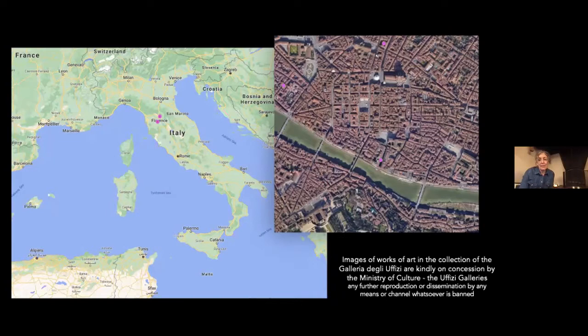So today we are going to go to Florence and we're going to talk about a painting by the artist called Botticelli. I'm just showing you the inset map. There is downtown Florence, the historic center of Florence. And you can see here the Duomo, it's cut by the Arno River. Here's Piazza della Repubblica. Here's Piazza Signoria with Palazzo Vecchio. Here's Santa Maria Novella, the great Dominican complex. And the little pink dots are some places that we're going to talk about.